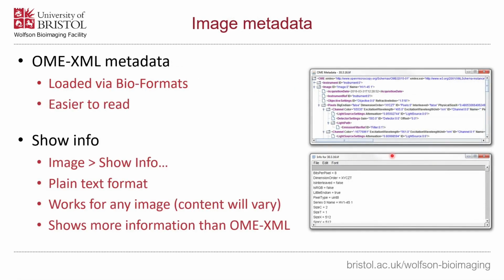Previously mentioned the image metadata, so you've got the OME formatted metadata here, nicely split down by categories: images, pixels, channels, and so on. Or you've just got the raw metadata here, which is literally just a text list, but it is complete. It's all of the information that is stored within that image.